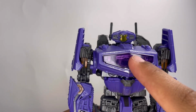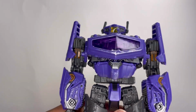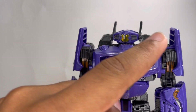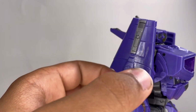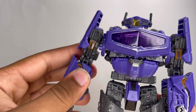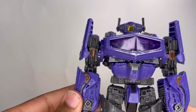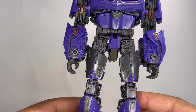You have the chest right here with a translucent purple plastic. It's just, I think, pinned in the chest. Looks really good. Got some silver dry brushing alongside of it. You got some more dry brushing right there on the shoulder. Got this bronze paint right here on some of the parts. It just looks really nice. Same thing on this side, more dry brushing right there.